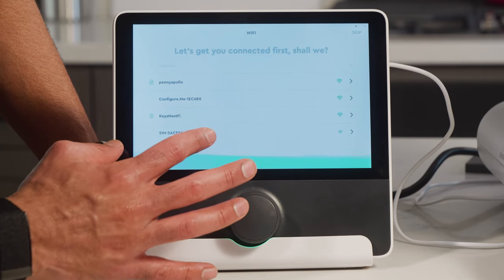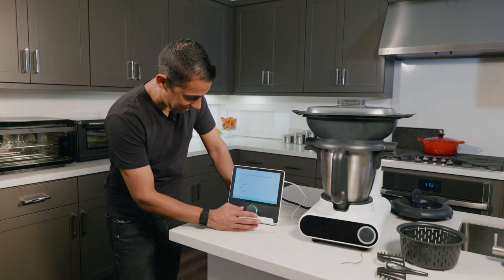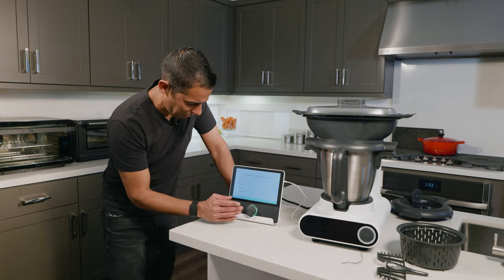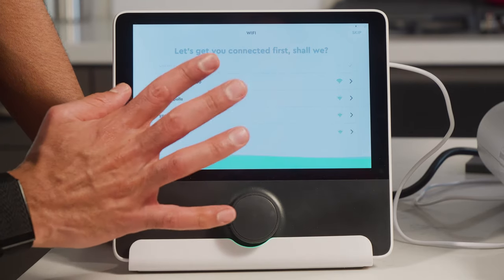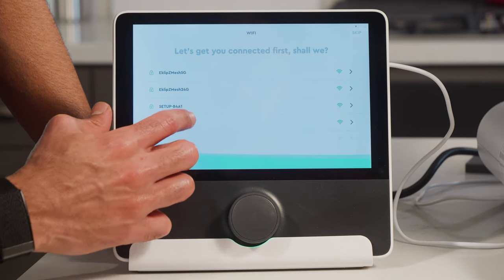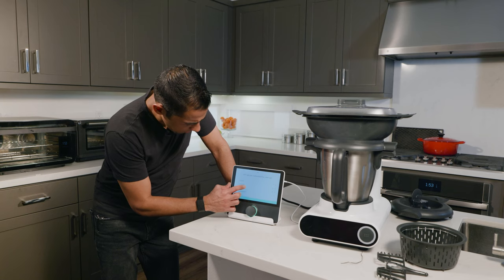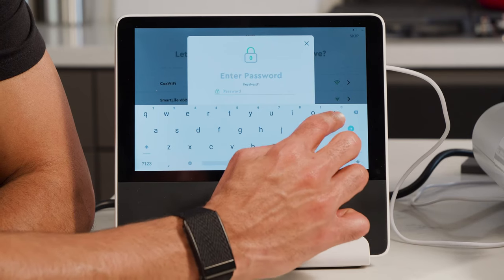If I can get this to stop here, again, no bullshit reviews, right? We could easily cut this out and be like, oh, look, it's super smooth. Something's going on right here. Either I did something wrong and basically clicked on it too many times, or like I said, it's just being a little laggy. So let's go ahead and get that password going.